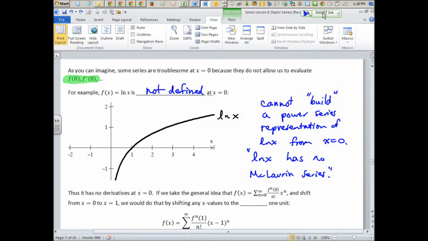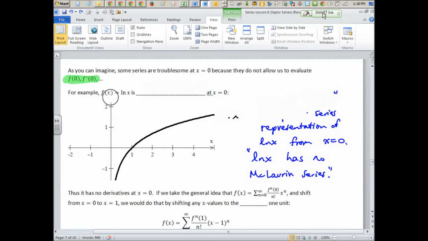It's like if I said, hey, guys, we're going to build a rec room where we can put like foosball tables and soda machines and stuff. Well, you can't build that on a black hole. You can't build that if there's a big hole in the ground, you know. There's all sorts of places you can't build. You're just going to have to build somewhere else. So we can certainly model this with polynomials, but not at 0 we can't. In other words, there's no Maclaurin series.